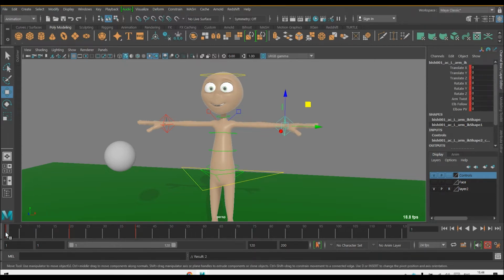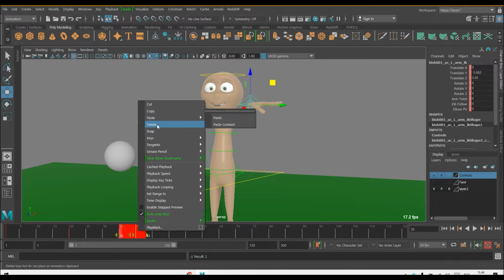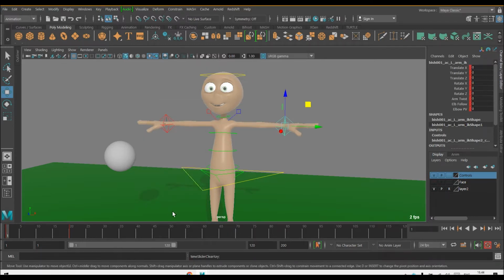Here I have just a basic one, so you can see frame 1 is that, frame 20 is moving over there, and the last frame is moved upward. But I just deleted this one, excuse me. So now we have only 2 frames. Frame 1 is the default position and frame 20 is the down position.